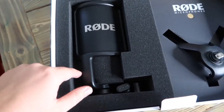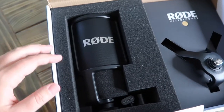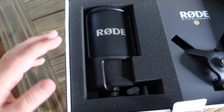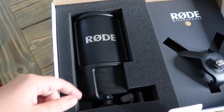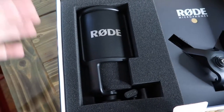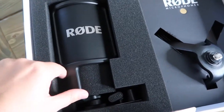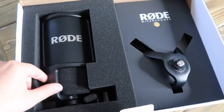This is for my podcast and for the first 30 episodes or so I've just recorded with the microphone on my laptop, and I'm ready to take it up a notch. I think this is going to really improve the quality of that recording for my podcast. I could also record demos or voiceovers or anything else and have it high quality, so I'm really excited to try this out. Let's take it out of the box.